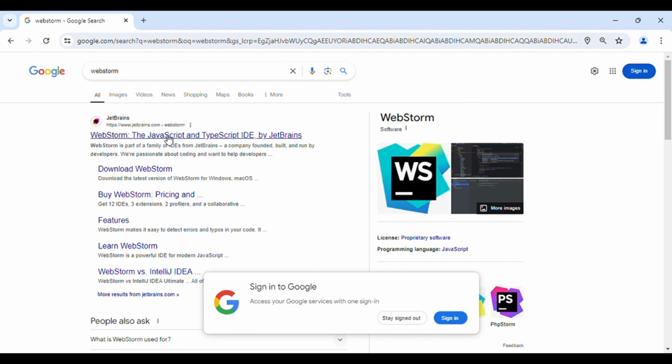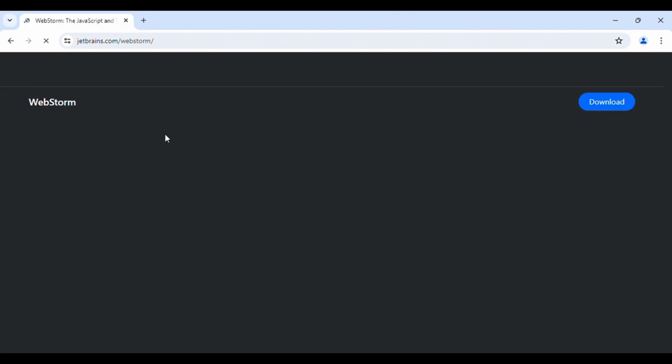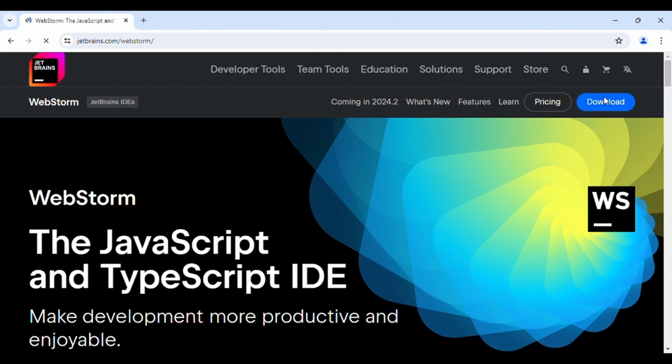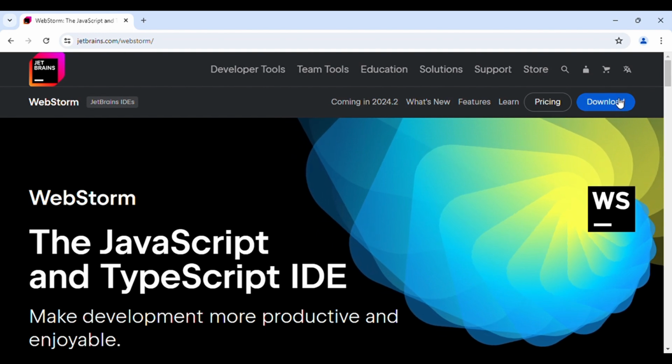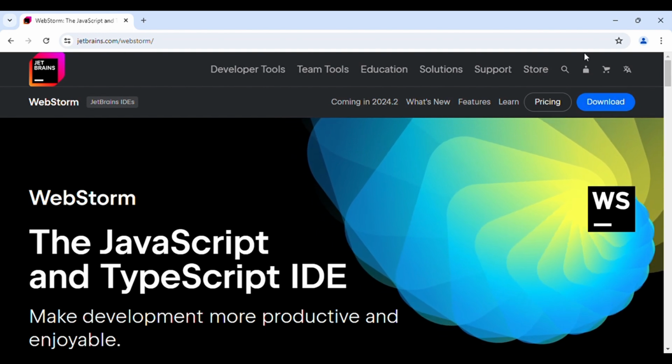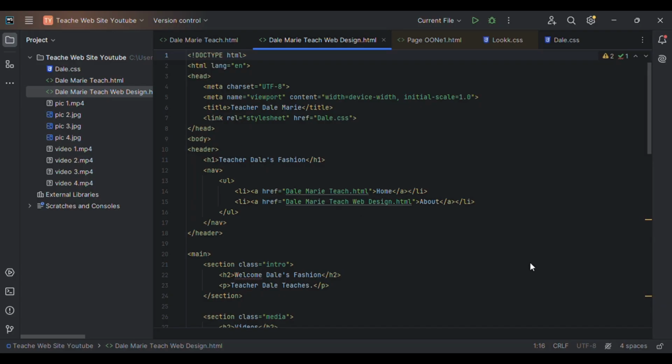I don't want to get you afraid with all these technical jargons, but as I said earlier, this website is going to be easy. So in this world we have so many acronyms. The IDE is Integrated Development Environment. When you download it, it's just going to be like Microsoft Word, where you type up your code just like how you would type up a Microsoft Word document, a PowerPoint document. It's just the same thing. Don't worry. Just sit back, enjoy, download the IDE WebStorm, open it and do some coding.